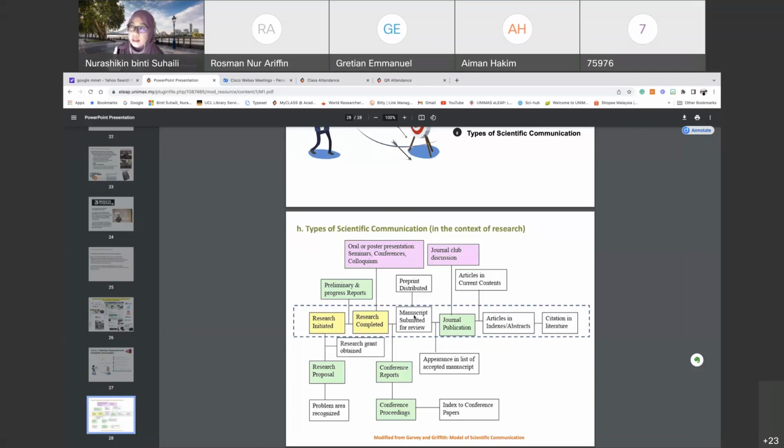They can accept with major revision. Major revision means lots of things need to be corrected, but it is still accepted. And they also have reject. They can reject the manuscript if it is not of good quality. So that is the level of decision by the journal. Once they have accepted the manuscript, only then do they publish. When they accept, they publish.